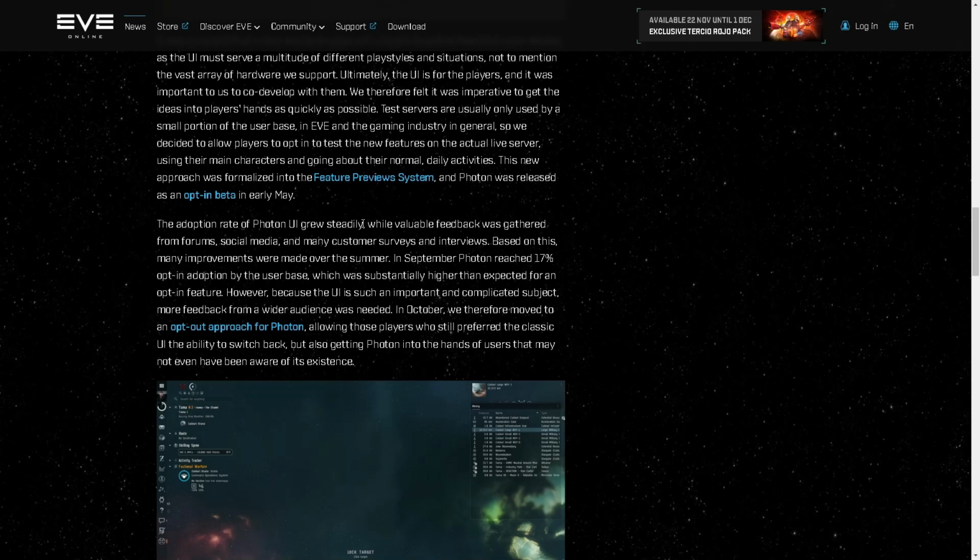And they don't care. They just probably log on to get rewards and log back off. Adoption rate of Photon UI grew steadily while valuable. Maybe they're honest. Maybe they're not talking about the 80% of players at the first week, right? Maybe they're right. Maybe people are actually using Photon UI and going, cool, we don't care. We're just going to play the game. And yeah, this is a new way. Possibly. I don't know. I kind of doubt it.